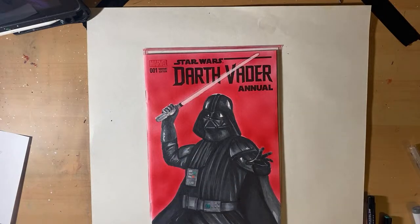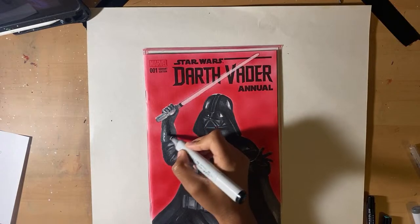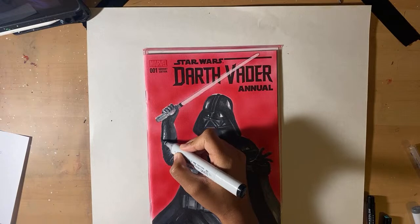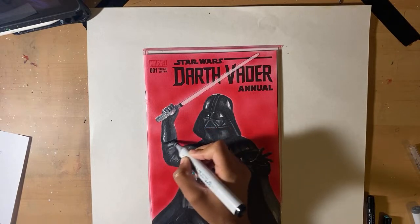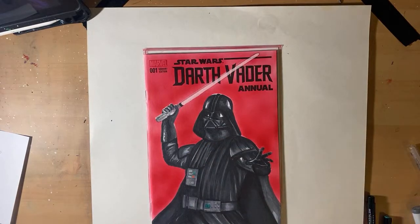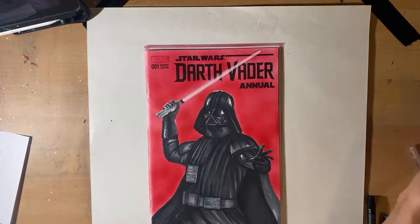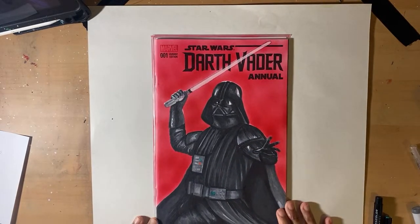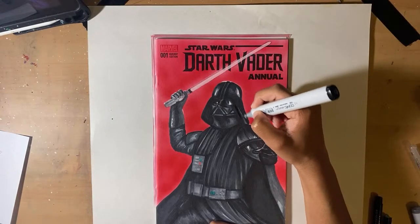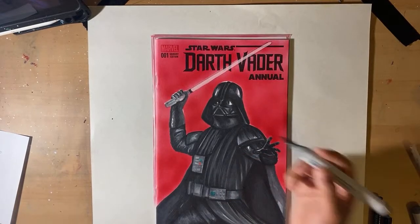Alright, so I'm going to wait for that to dry. Then I'm going to add in a few more details to his suit. And then after that, I'll be going in with golden paint to make the lightsaber. So yeah, we're almost finished.